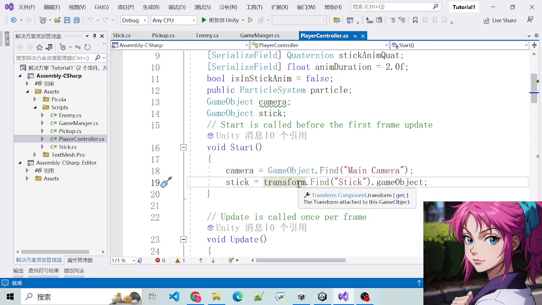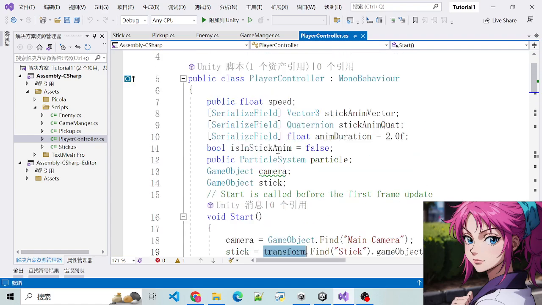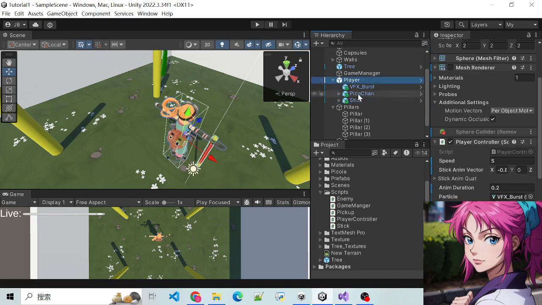So transform.Find("Stick").gameObject. This is a method to find the child object. So this transform is our player's transform, right? This transform comes from the player.